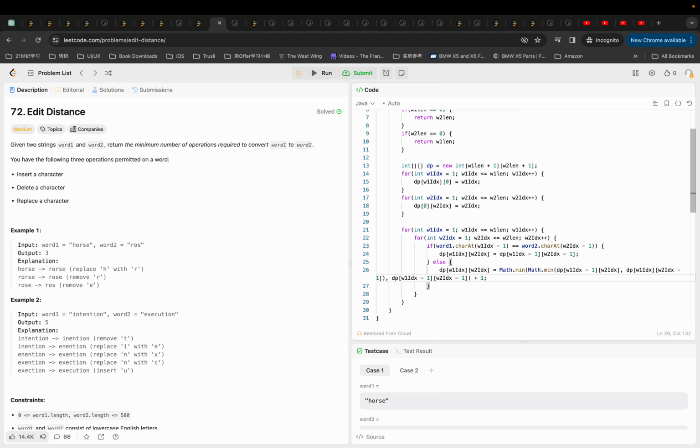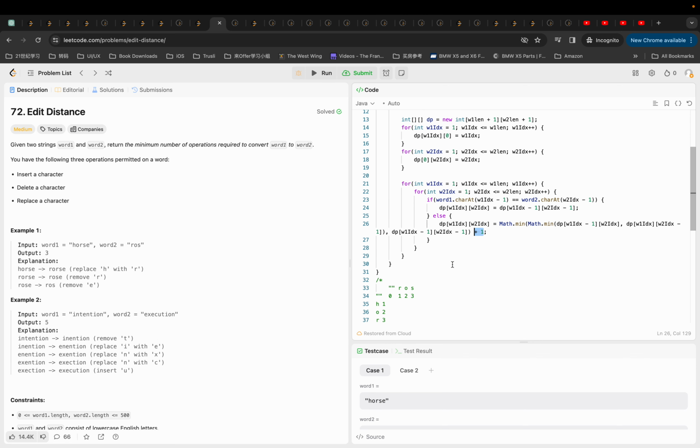And don't forget to add one operation because it was different. So we have to do something, perform the operation there. Okay?